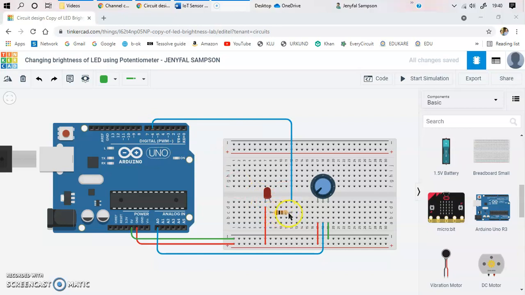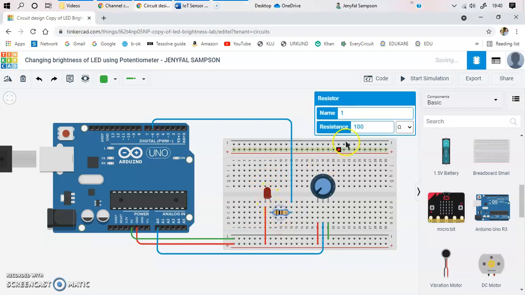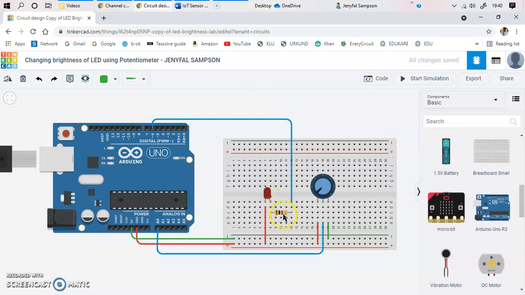This is for reducing the excess current flowing through the LED, which may damage it. The resistor value used here is 100 ohm. You can even keep it to 220 or 250 ohms, but preferably if you have a little lesser resistance, the brightness variation can be seen in much more detail.